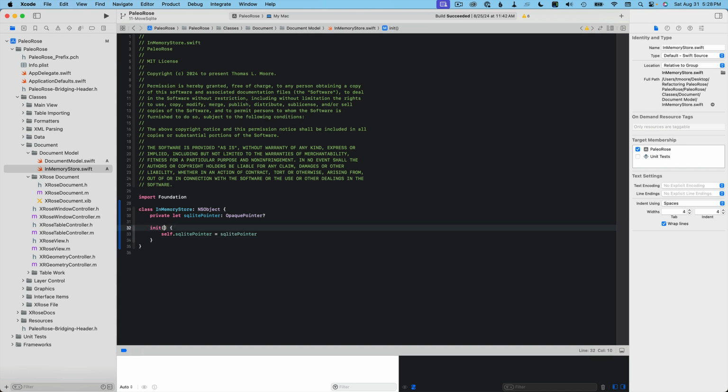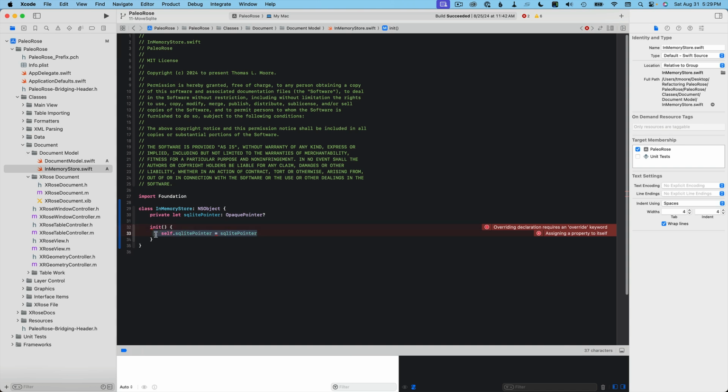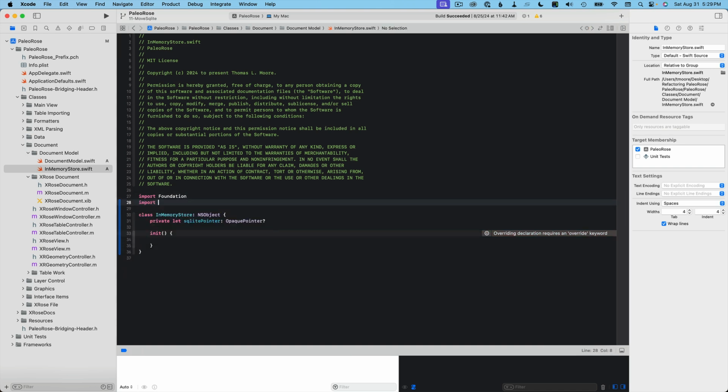Now, ultimately, whatever library we choose to use, or our own custom code, should be responsible for creating that pointer. But for right now, we need something that will create the pointer for us. So we'll need to import SQLite here. Okay, I came up with a better name, SQLite store, than pointer.